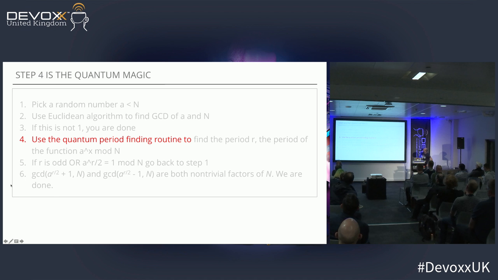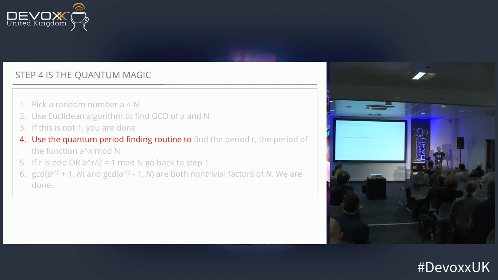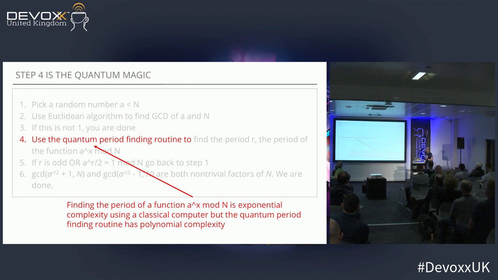There's something called the quantum Fourier transform — which thankfully I don't have time to explain here — that enables you to understand the periodicity of functions without evaluating all its values. That's where the power of Shor's algorithm comes in. We don't care about these intermediate numbers, all we care about is this 24. Shor's algorithm relies on the fact that you can find the period of something without evaluating it at every level. Step number four is the quantum magic: use the quantum period-finding routine to find the period of the number, which relies on the quantum Fourier transform, which in turn relies on interference between the qubits in a quantum computer.